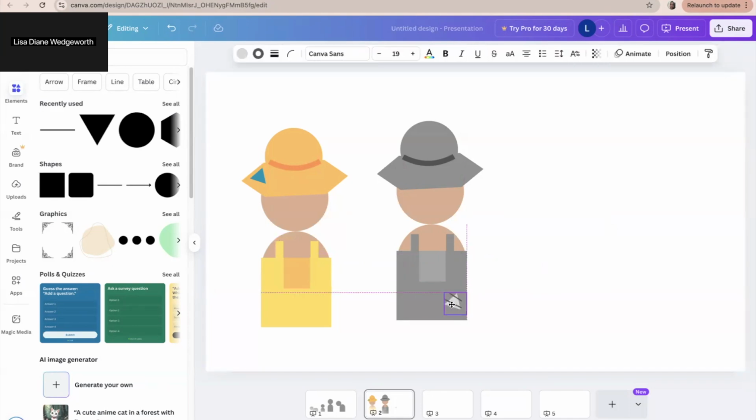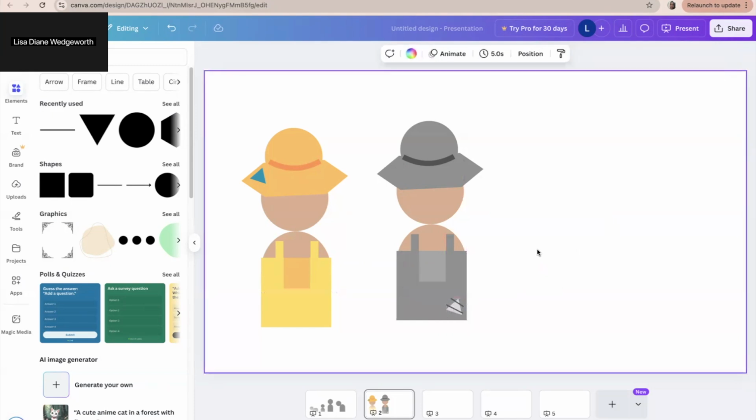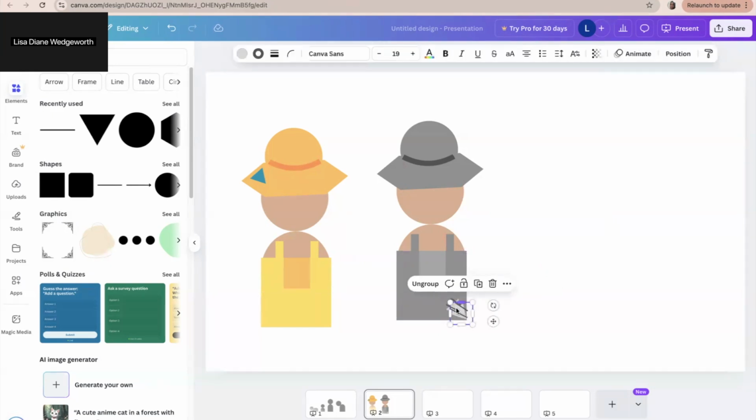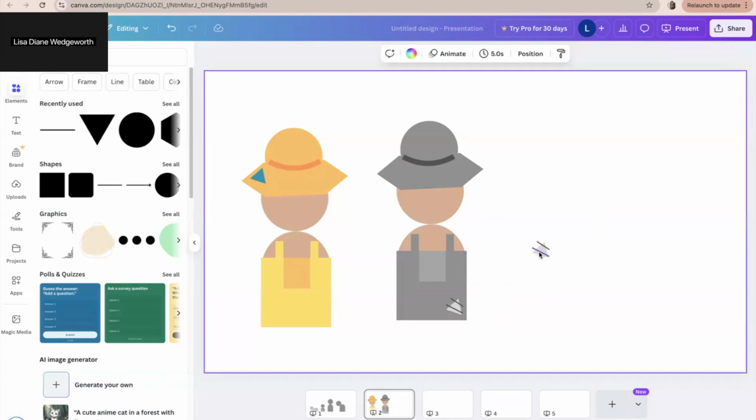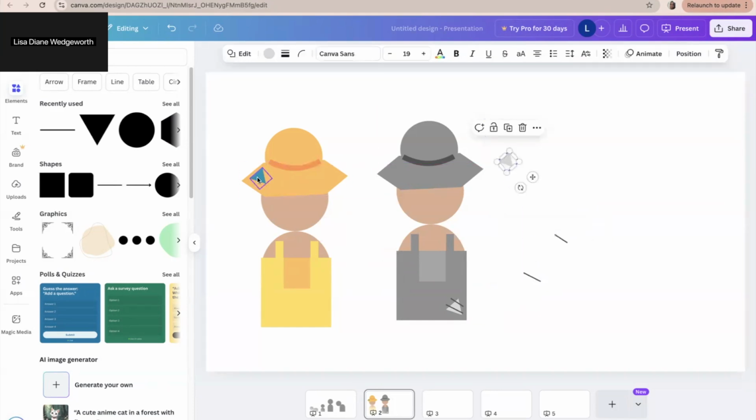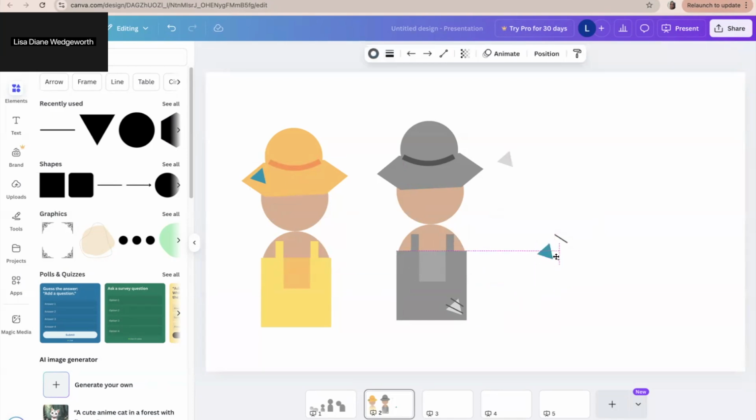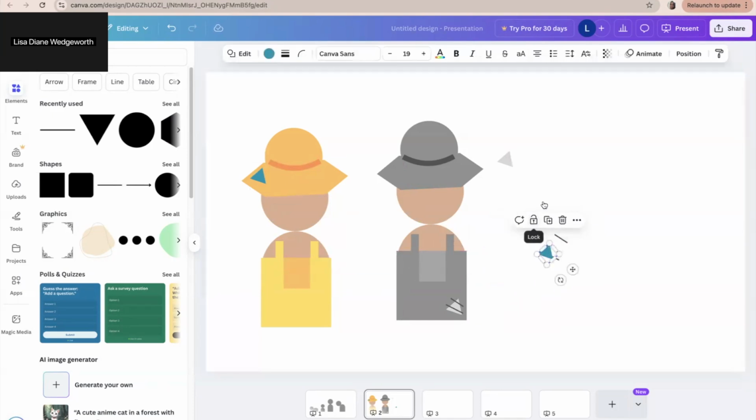So here's a patch, and then we'll copy this and make your life easy. You see, I'm just copying things and then just changing the color so I don't have to reinvent the wheel. And we'll take this, oops, and we'll put this over here. Oh, now we have to add this back.